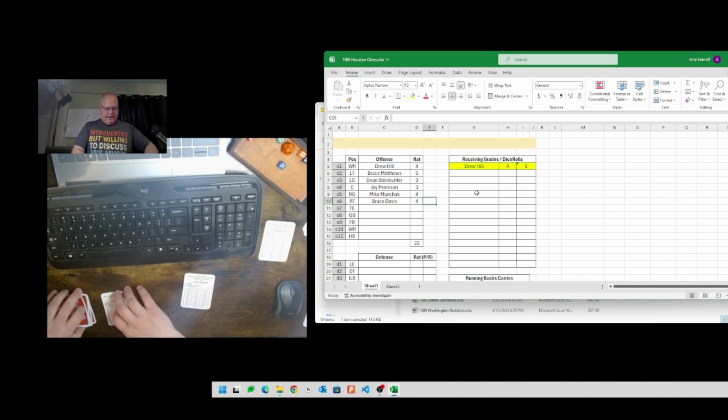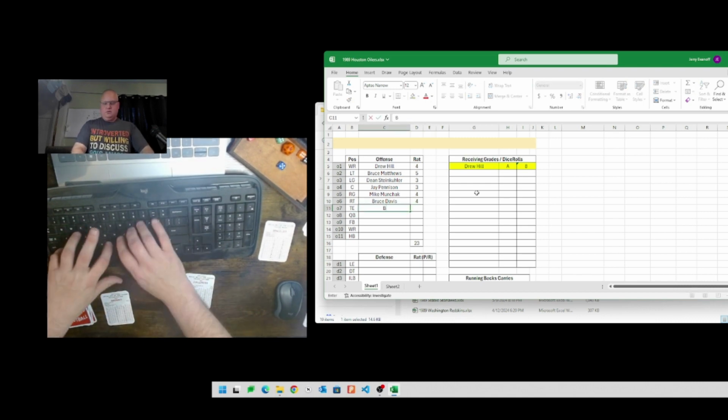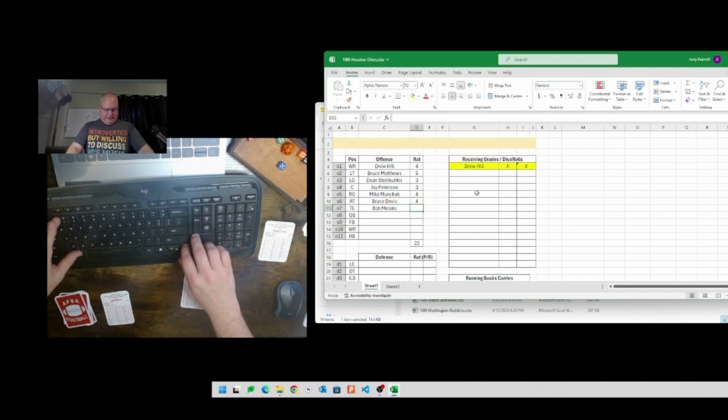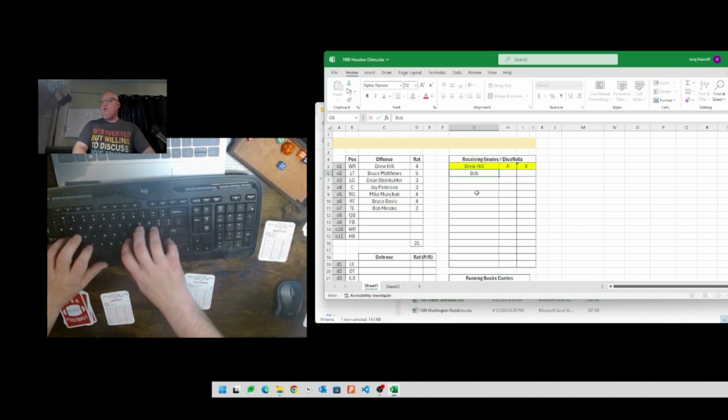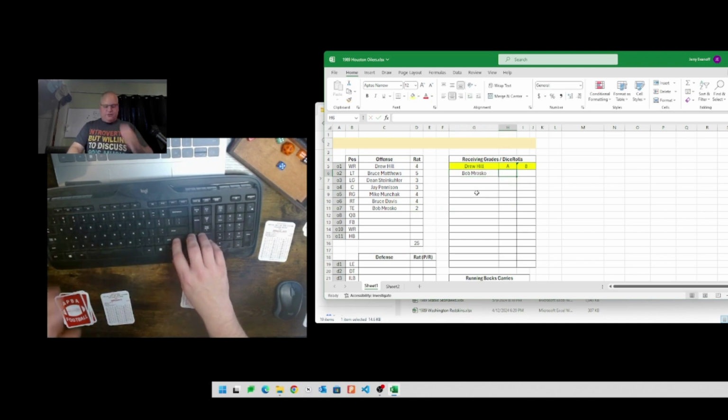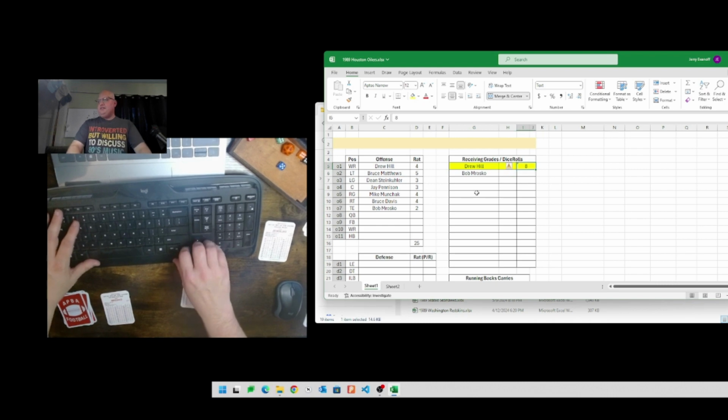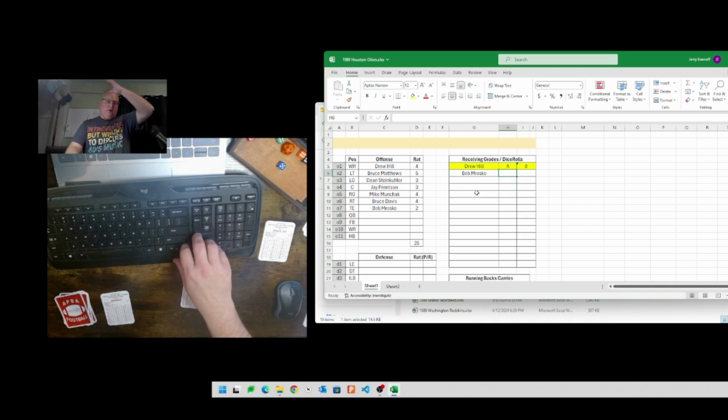Now we're on to our tight end, Bob Moroski. So we're going to go Bob Moroski. And he is a 2, but he's also a C1, so we'll throw him in here. And it really doesn't matter what order you put them in. When I was first doing this, I was sorting them by this number here and going all the way down that way. But it really doesn't matter because the dice rolls, there's 36 dice rolls. You have a 1 in 36 chance for every single one of those numbers up there. So it doesn't matter what number they are.